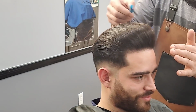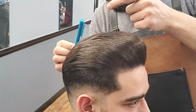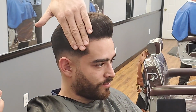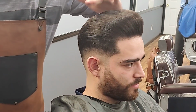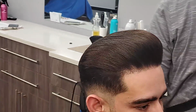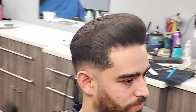This is oil. All it does is just make his hair shine. Yeah, I can see the shine too. That's all it does. Once we add oil, the hair wants to separate. So you need a hairspray. Here is your slick finish. And what I'm going to do now is add a spray to it. So I'm going to put some spray.